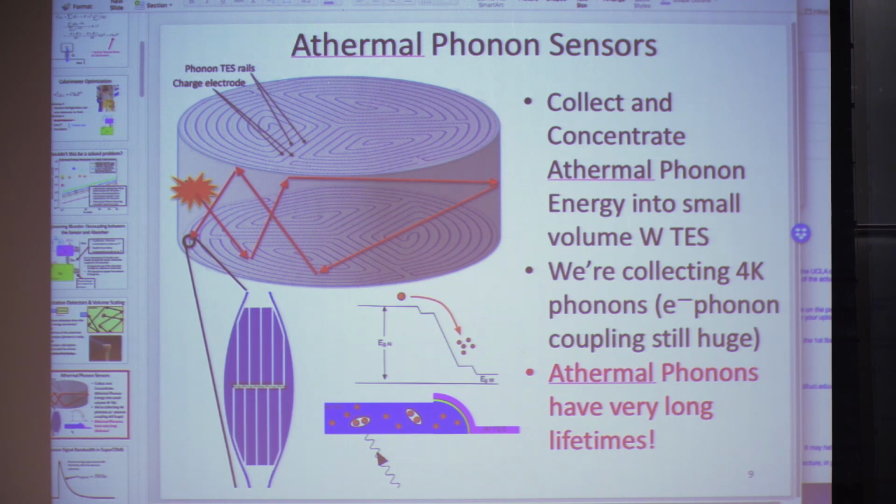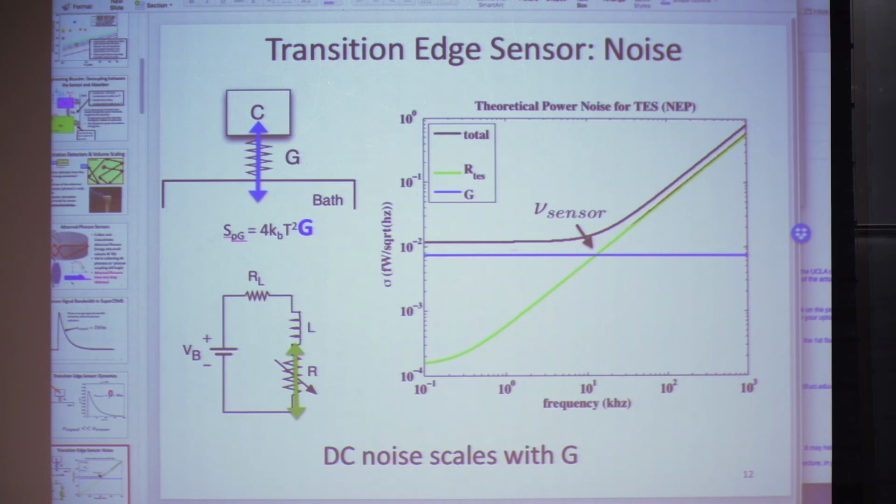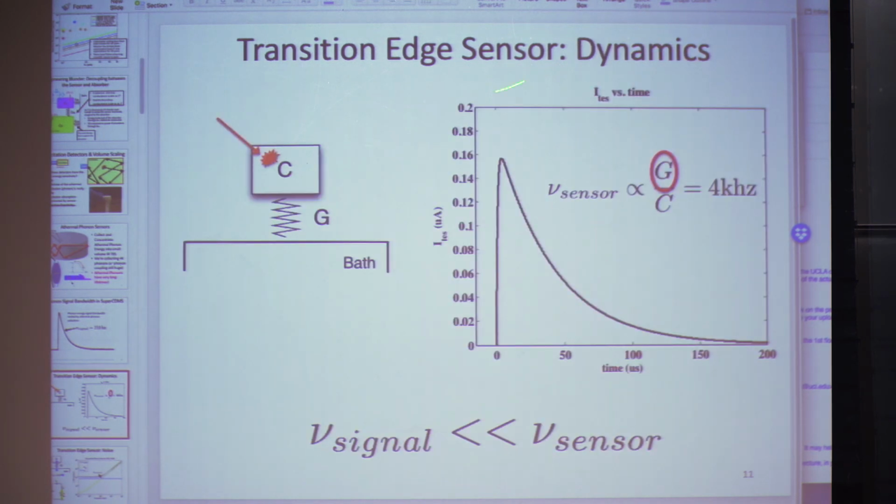Okay, so now we know this fall time is literally the collection time for those phonons. So let's talk about something else. Now let's talk about this transition edge sensor, this thermometer. So it has a fall time too. Its fall time and its bandwidth is just related to the C over G of the system. So if I put energy in here, what is the time it takes for that energy to get into the bath? There's a characteristic time constant, which is C over G. Or the bandwidth, 1 over tau, is 4 kilohertz.